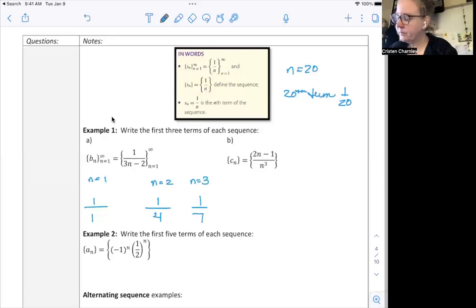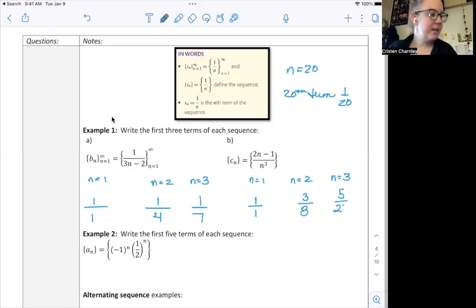Okay, good. Now, the second one, letter B, same thing. n equals 1, n equals 2, n equals 3. For most of the things that we'll do, we'll start with 1. They're counting values, 1, 2, 3, 4, 5. Sometimes 0 sneaks in there, but most of the time it's 1. So for this particular problem, I will have a 1 over 1. And then I will have 3 over 8. And then I have 5 over 27. Let me just double check. Okay, so we're good with those.